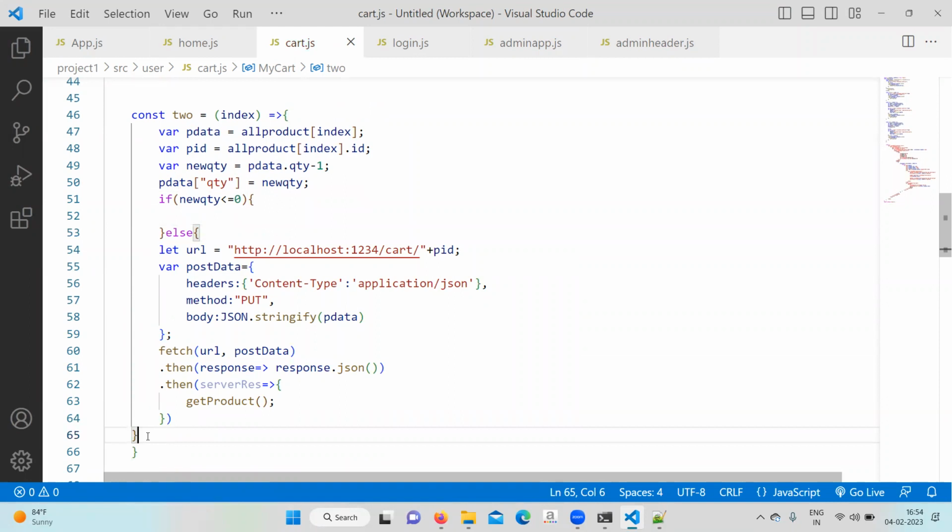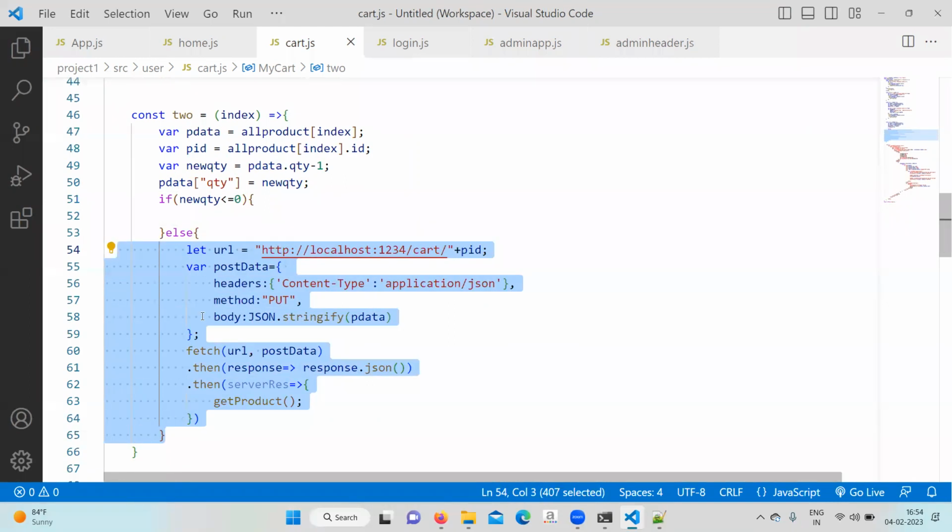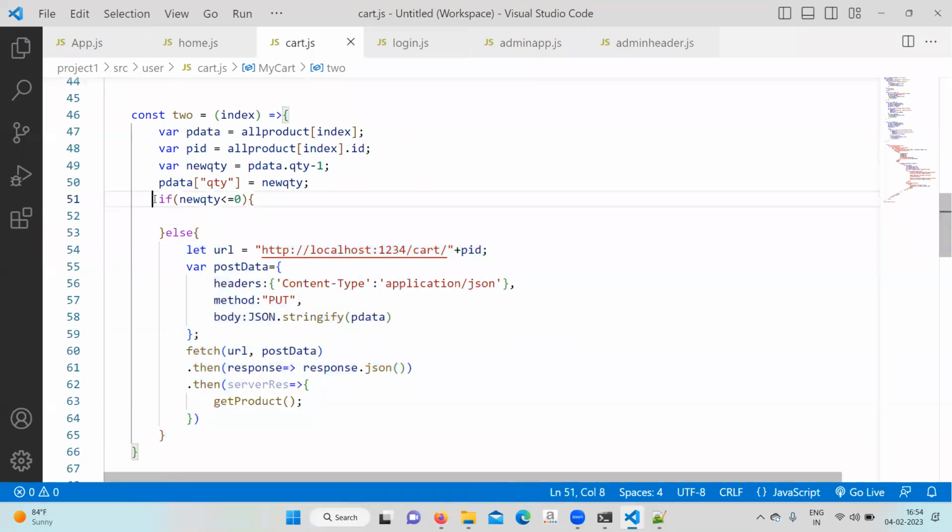So put it under the if and else. This becomes else and this becomes if. Else closes here.